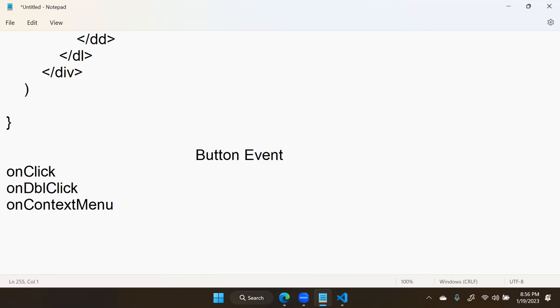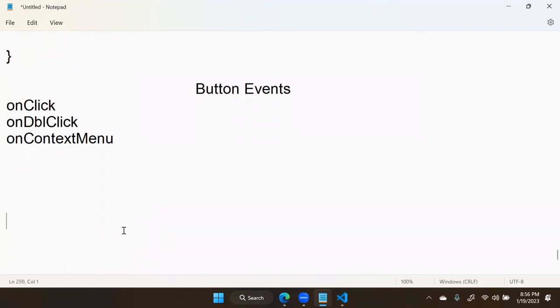If you want to define any actions on click, double click, and context menu, you can use these button events. On click is single click, double click is two times, and context menu means right click. I hope there is no need to explain. You can try those examples, because I already showed you the click event in many. Later, we will see more examples of how to handle those events.